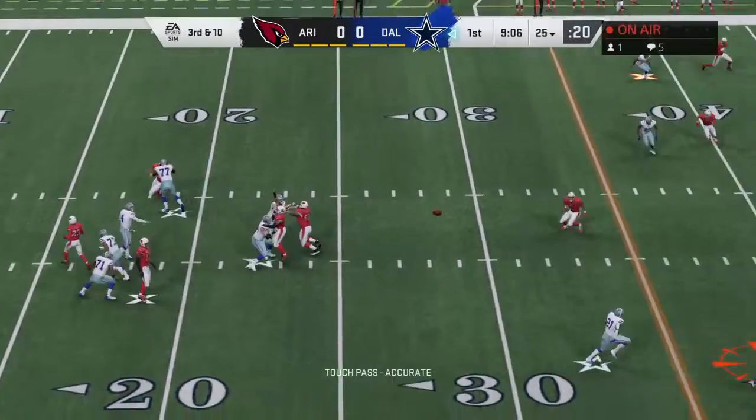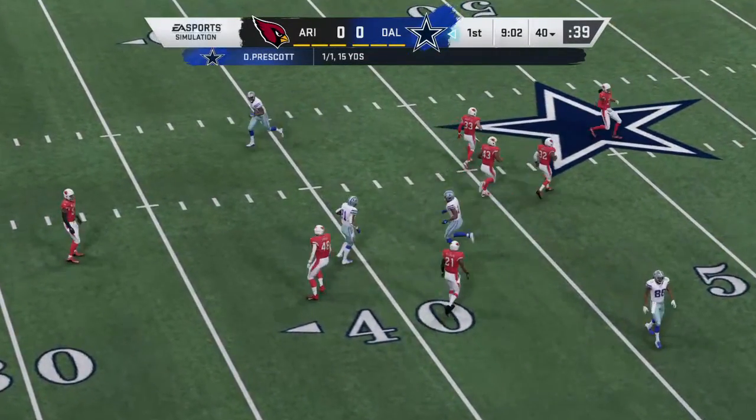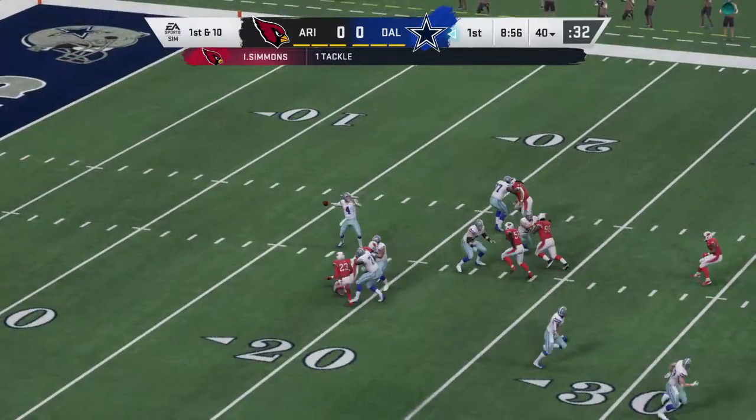On 3rd down, it's Prescott. And he's got Ezekiel Elliott. And down he goes, but he takes it up to the 40. Give him 15 there, and the Cowboys have a first.